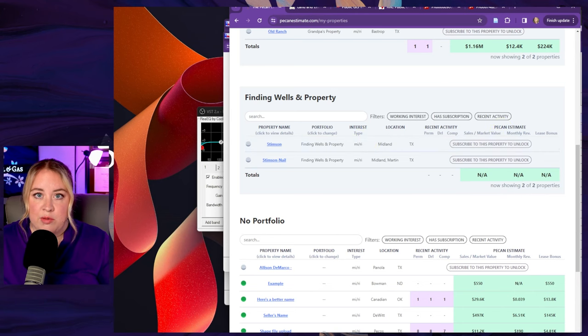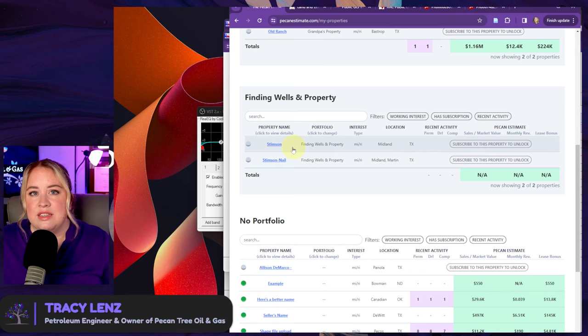The next step I would recommend is going into something like TexasFile or County Records. My favorite is just going to TexasFile and looking up either the trust or the heirs or your name and trying to find what legal document would describe any acreage that's within these outlines. That's how you'd find your property. Theoretically, once you find your property, you should be getting paid on anything that's also included in that. That's probably a video on its own. So with that, let's hop to the next property.